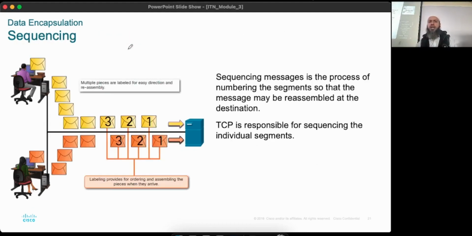Here's how this happens. If 2 people are sending messages to this thing, they are going to go over the same wire. There is an intermediate device and the same wire carries the whole thing. So you need to identify, number one, that these 2 are separate messages. Here they are denoted using different colors, but there are no colors on the wire, so you have to somehow assign them numbers. Plus, within one message, you need a sequence or numbering system for the different segments.